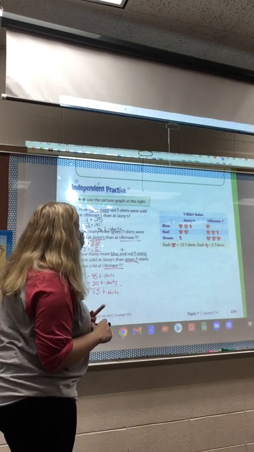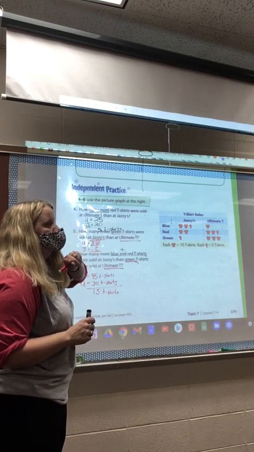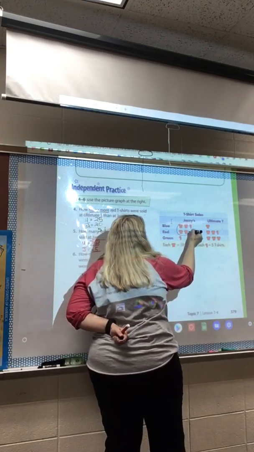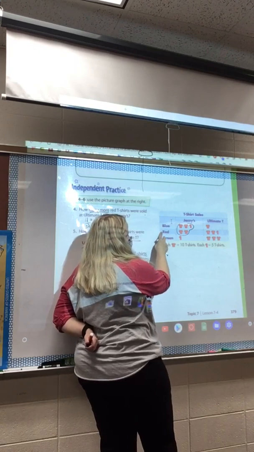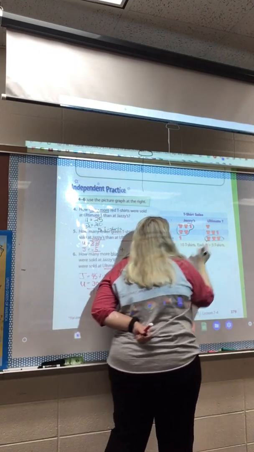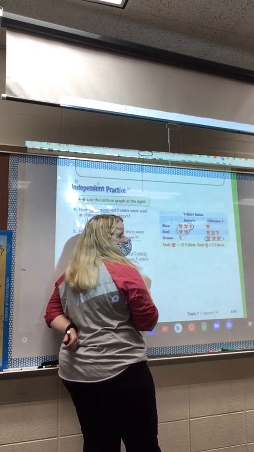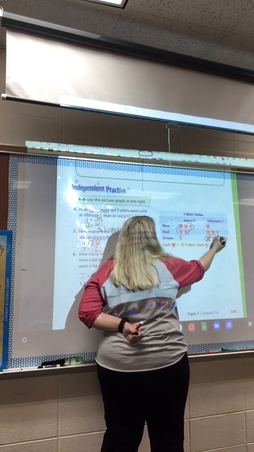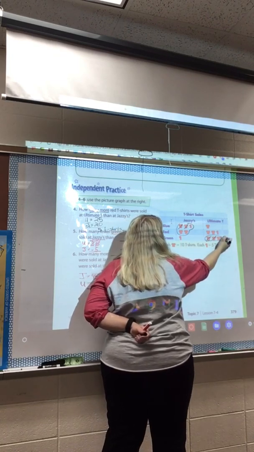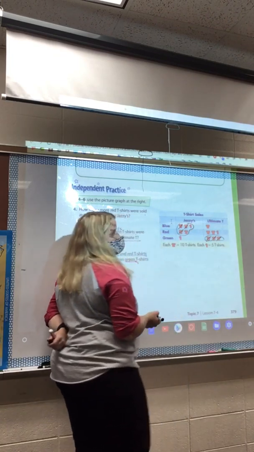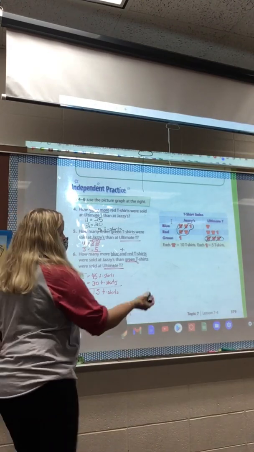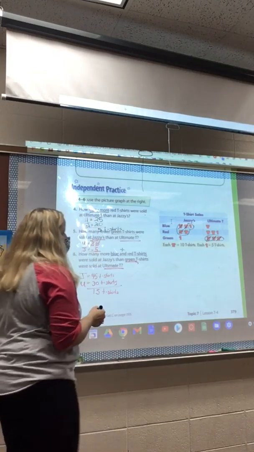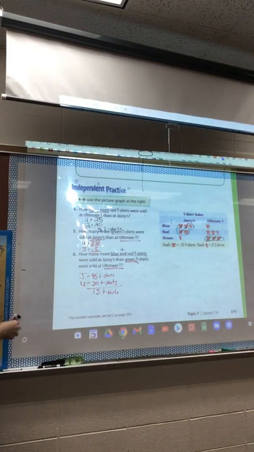Okay, so let's look at it like a picture graph though, right? Because we can do the same thing here. We can put all these together because these are the ones we were adding together, the blues with the red. And then circle these so we know what we're doing. Okay, so we're going to mark them out. You ready? So I got 10 here and 10 here. I got 10 here, 10 here, 10 here, 10 here. What's left? 10 and 5 go together. 15. So you can do it either way.